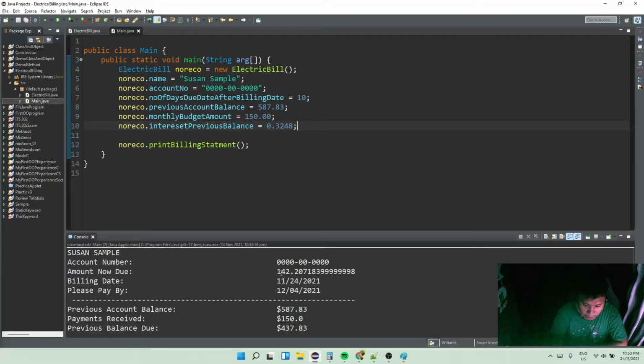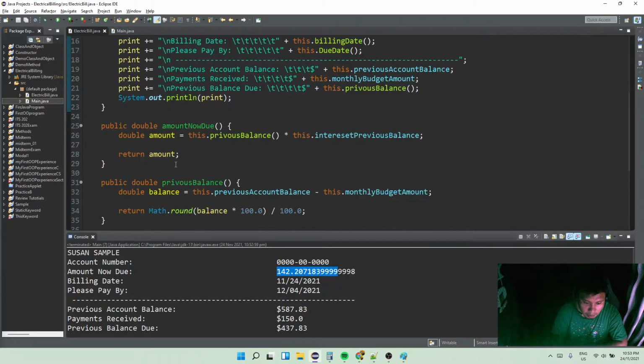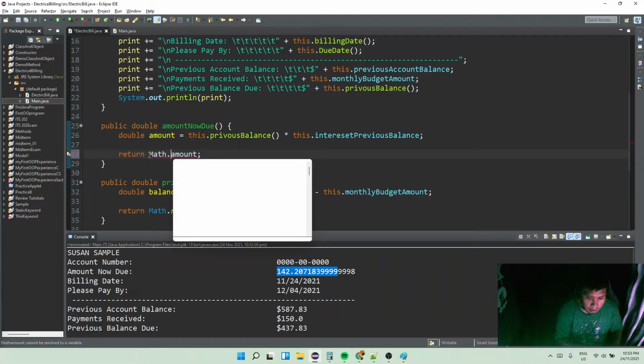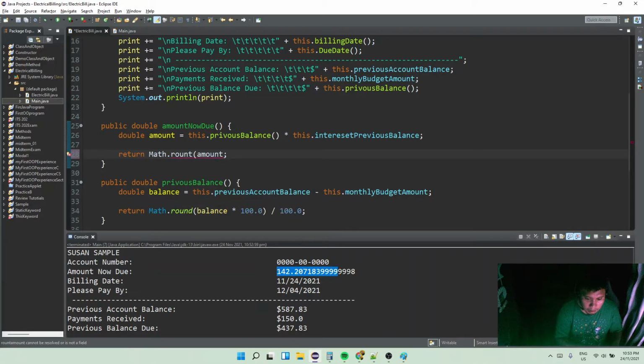So we can have now 142.22207200 blah blah blah 7. So we have to round it into 2 decimal places, the same thing that we did earlier. Here we use Math.round and the amount times 100.0, close it, divide it by 100.0.